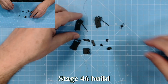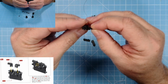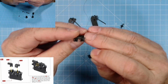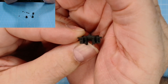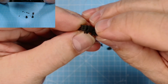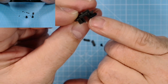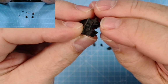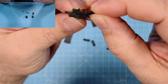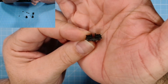There we go, those are all the parts, which I've already explained. This is one of the ammunition belts, which will pop in to there. There is a hole down in the middle of there, as you can possibly see. Bit difficult, but pop it down the centre and it will find its spot, just like that. Make sure that ammunition belt comes over here. There we go. You can put some glue on this if you so wish, and this one will go on to here. There we go. Something like that.